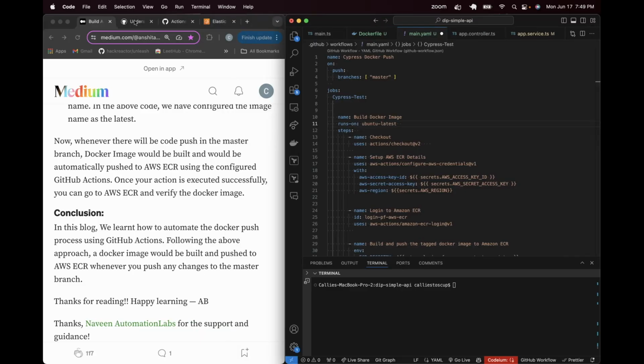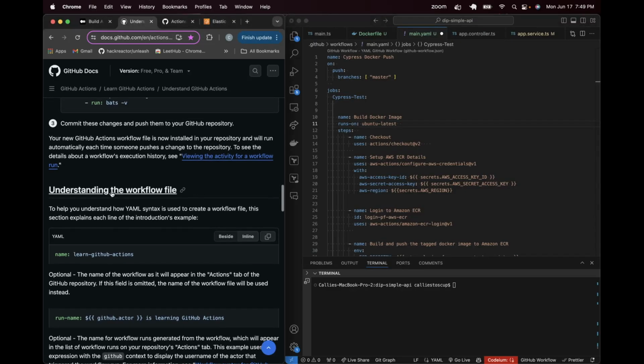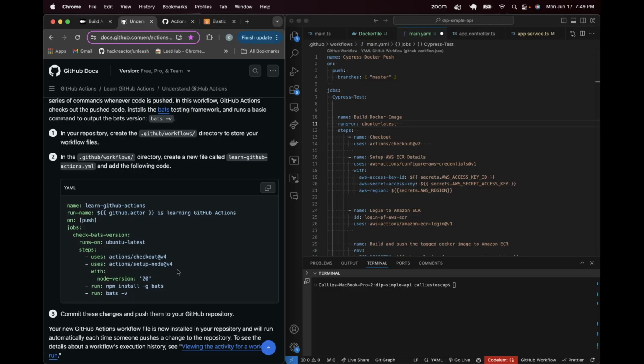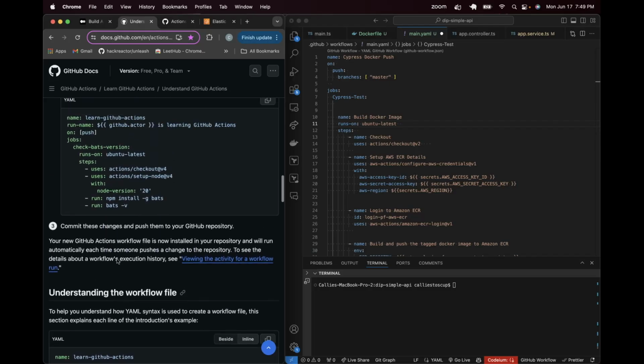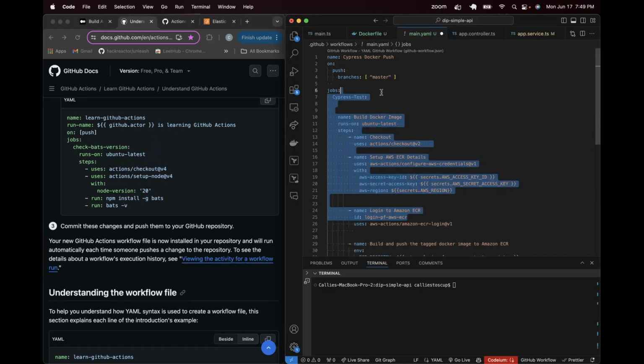Now, I am going to use the Understanding GitHub Workflows, okay? So you can see that they have this file here that says kind of the basic structure, and then it goes through and explains what each line does, okay? So I'm going to use this because this isn't like official code. Someone wrote a Medium article. So let's make sure that we understand everything that's going on and edit things as we don't, okay?